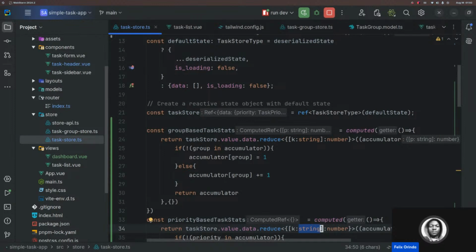Okay, so how do we now build on this? I'm kind of getting confused by this layout.